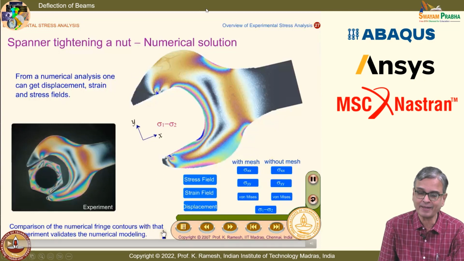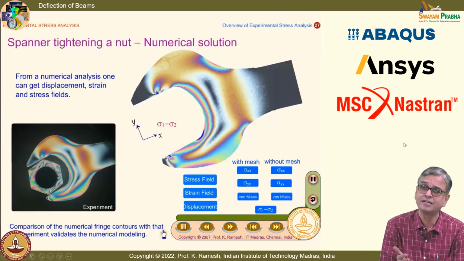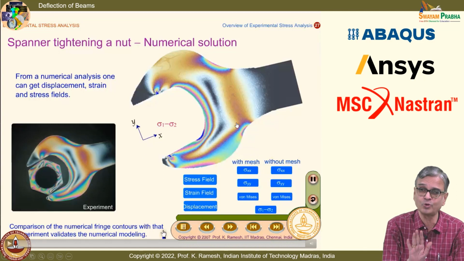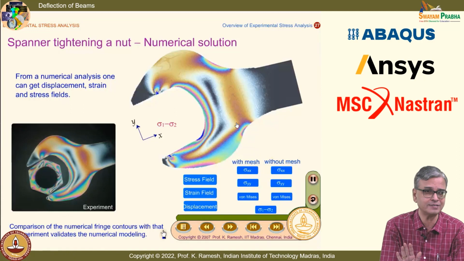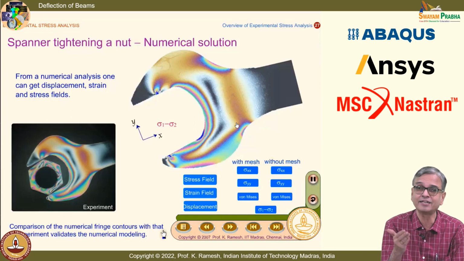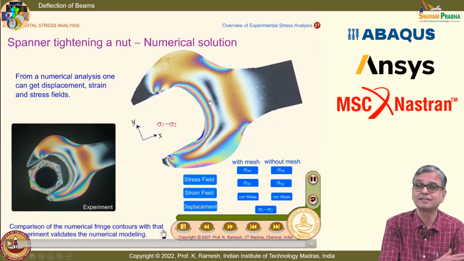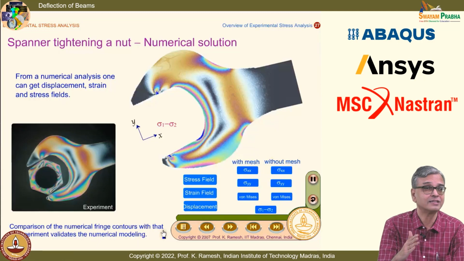And you have standard packages like Abaqus, ANSYS, MSC Nastran, and many others. And mind you, none of the packages post-process the results of finite element to plot fringe patterns. It's only our group that has done it. We have published it as papers. We hope that some of the finite element manufacturers take the cue from our papers and incorporate this as a feature as part of the software. Here you can see the comparison is convincing that you have done a reasonable analysis.